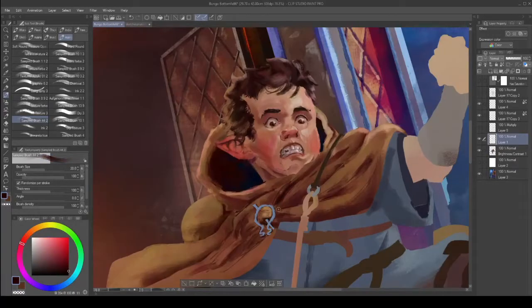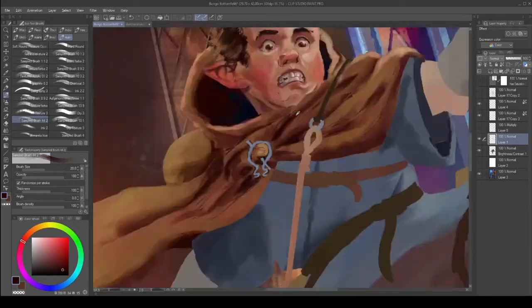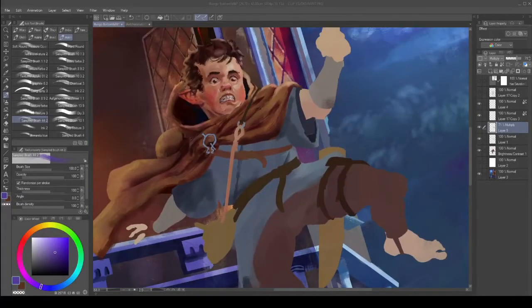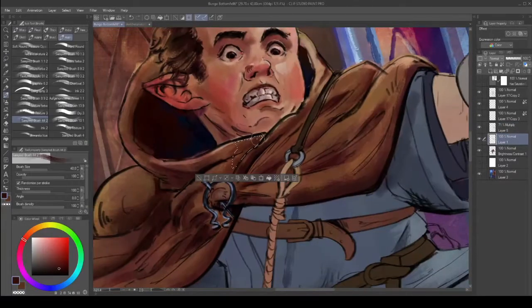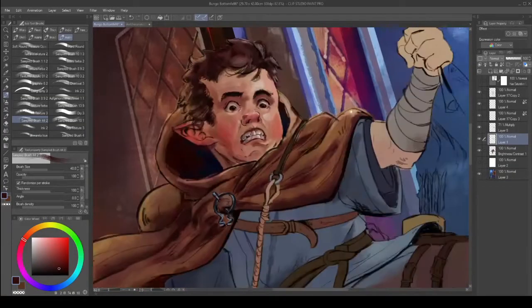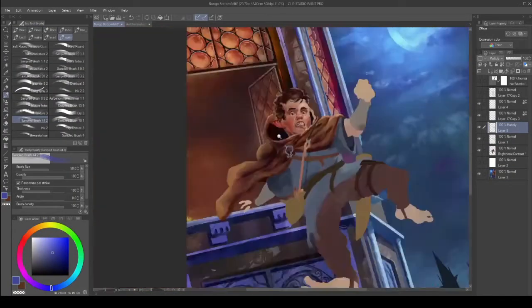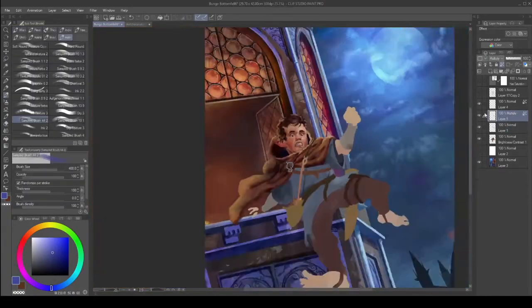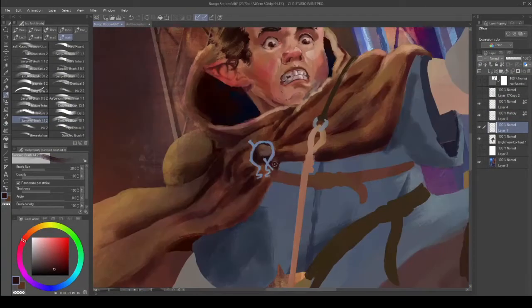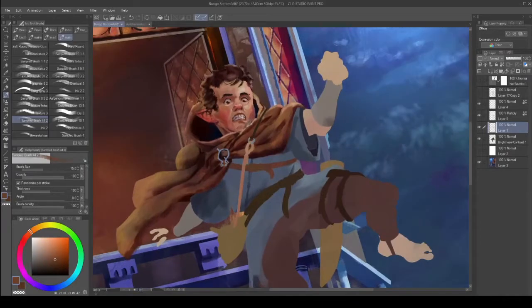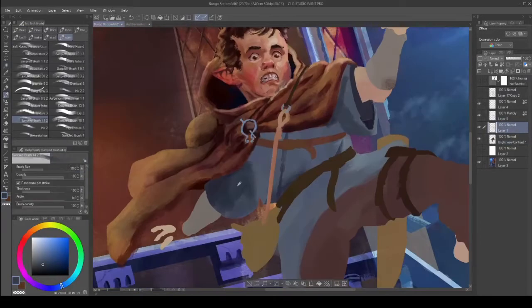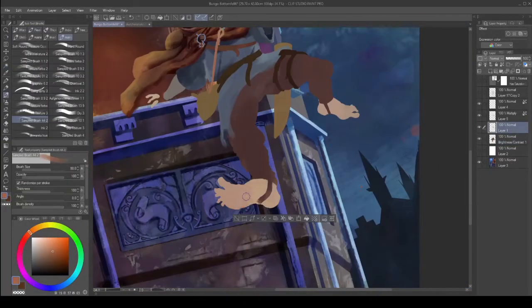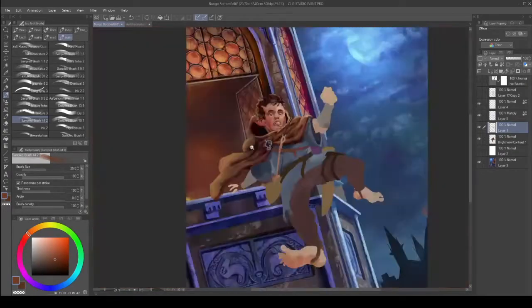But I think the problem with the cloak, and you can see me spending quite a lot of time on rendering it, is that I started off way too soon on rendering the small bits and the small occlusion shadows without actually figuring out the bigger shapes. That's something I always have to keep in mind. I have a bad habit of zooming in way too much and delving into the details of some parts of the drawing and then leaving them out in others. It's not very good to do that, because it eventually just makes things much more of a hassle and a longer process to do.